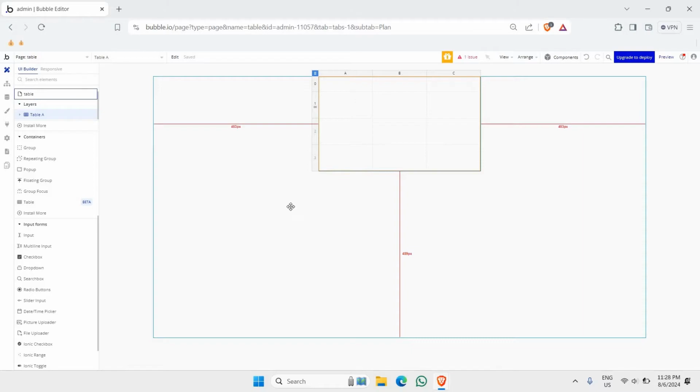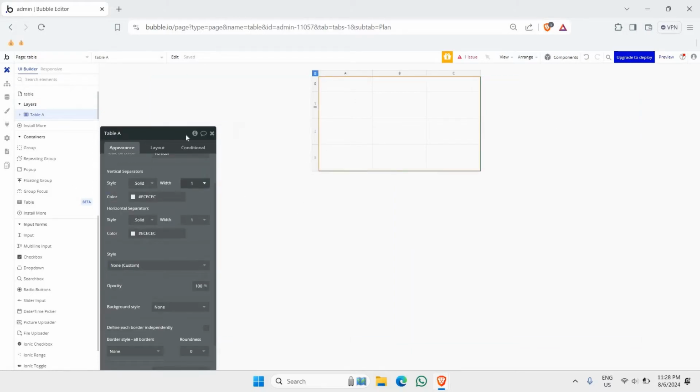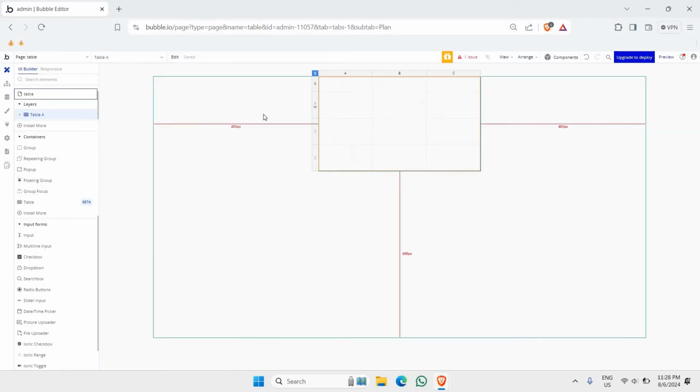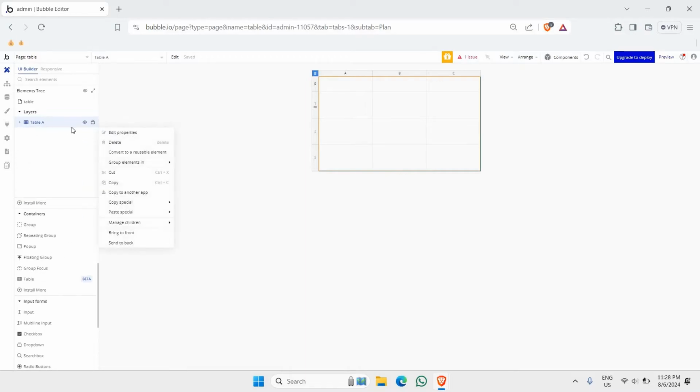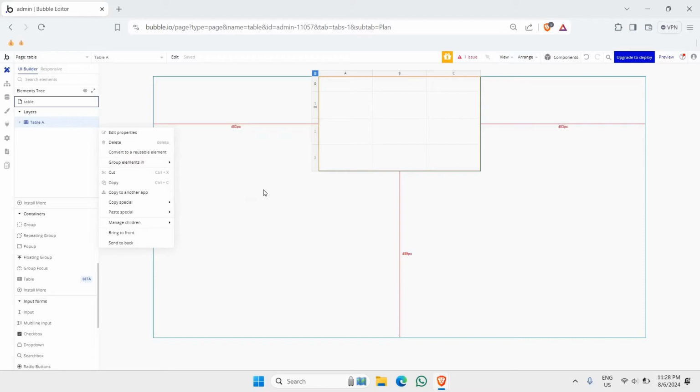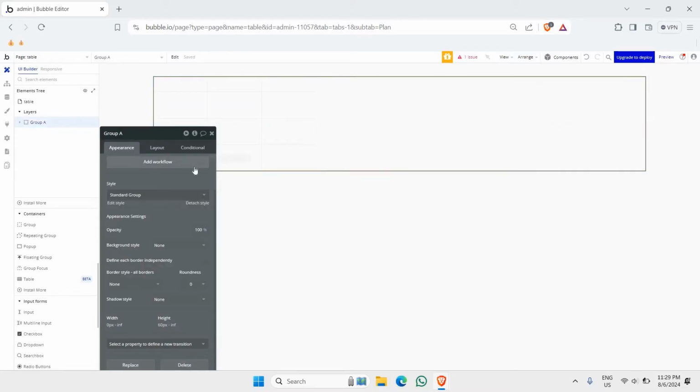So what we can do here is, as you can see, we need to give some container that will always be sticking to the center of this page. And that container can maintain the aspect ratio for this page. In order to do that, let's make this table be placed in a group. For example, I'm going to say group elements, column container right here. And this group should be used as a container for this page.